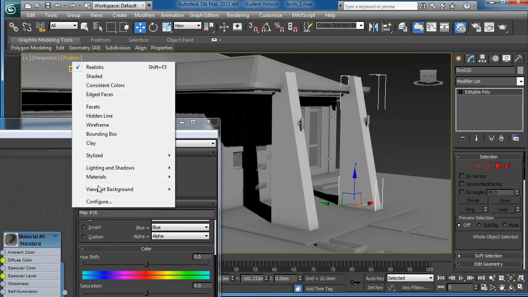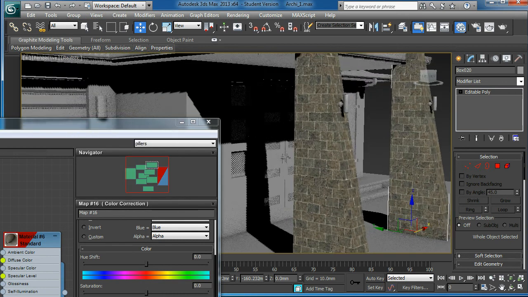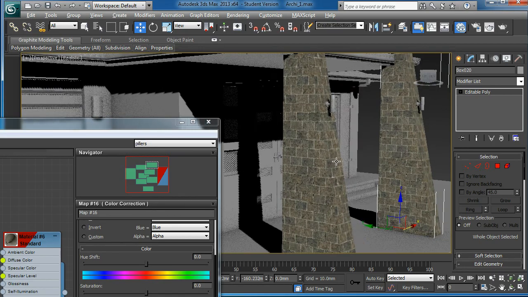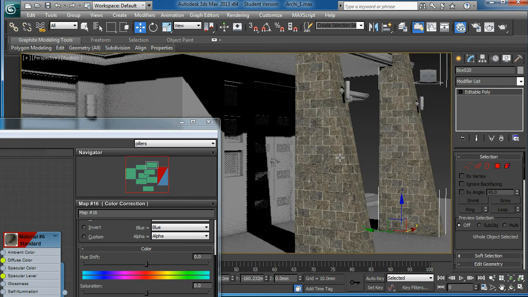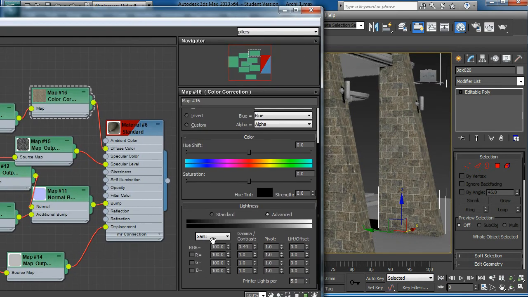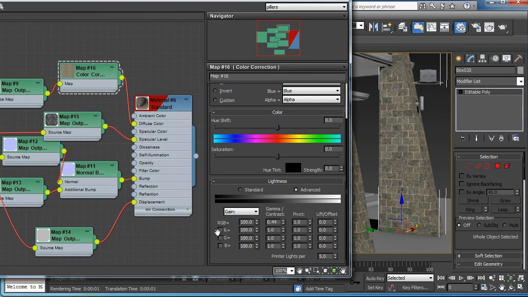Click this one, show material, show realistic material on a viewport. Give it a minute. See, have a look at how much change that can make. Okay, it's just correcting the color. And later on in my video, I'll show you how you can add a completely different color by adding the RGB value.